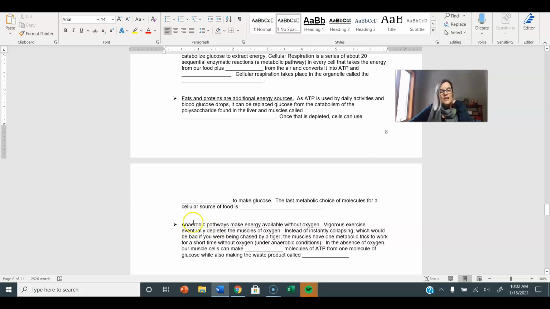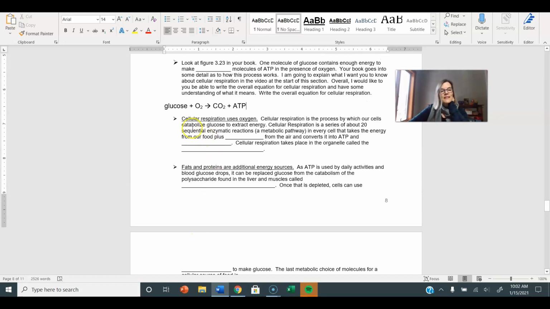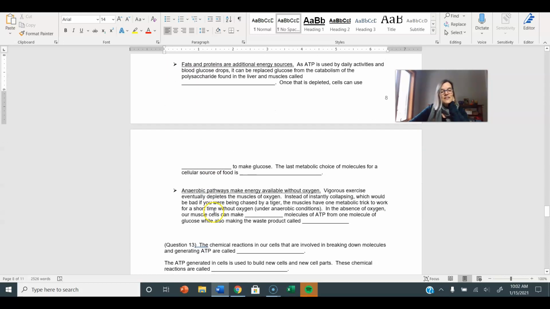I won't give you the details, but the point is, if we're running out of oxygen, we can still get a little bit more ATP synthesized in our cells, particularly our muscle cells, in order to keep us going. It doesn't last forever. Those cells are making a product called lactic acid, which makes your muscles burn. But it allows your muscles to function for a little bit longer in the absence of oxygen. So instead of making ATP from glucose and oxygen, it's going to do it from glucose without oxygen. We can do that for a short time.